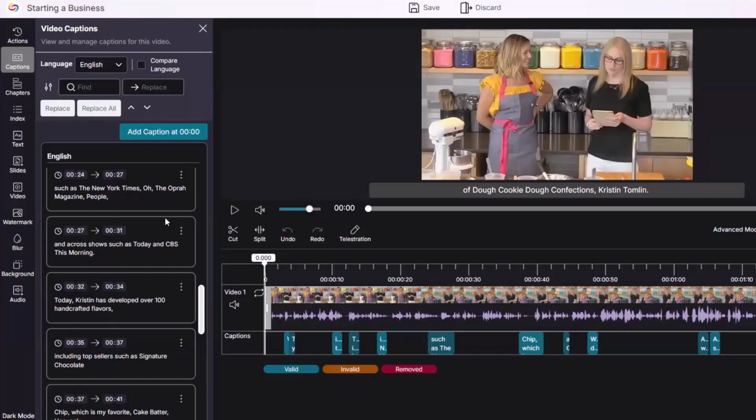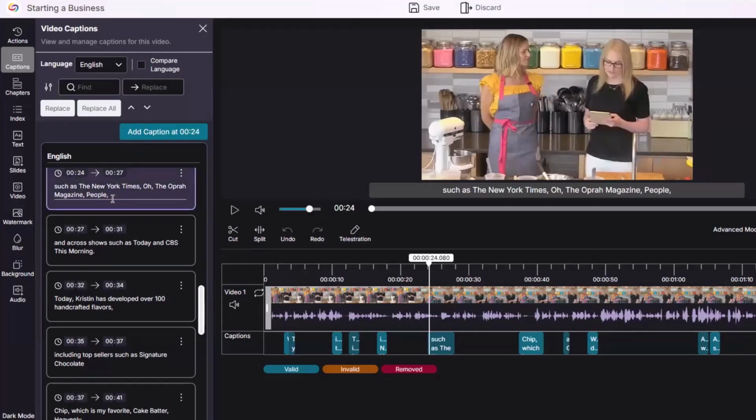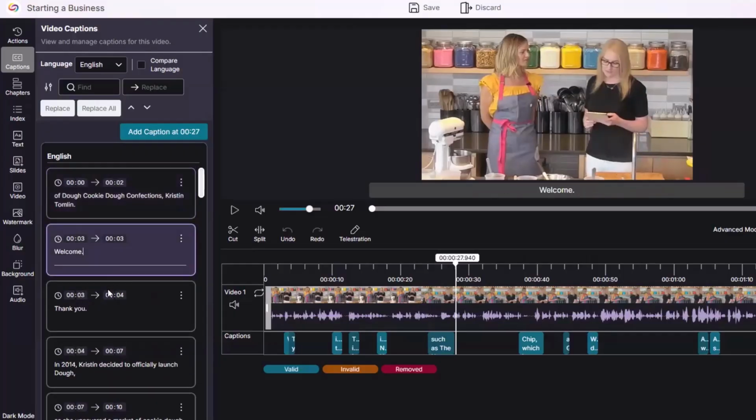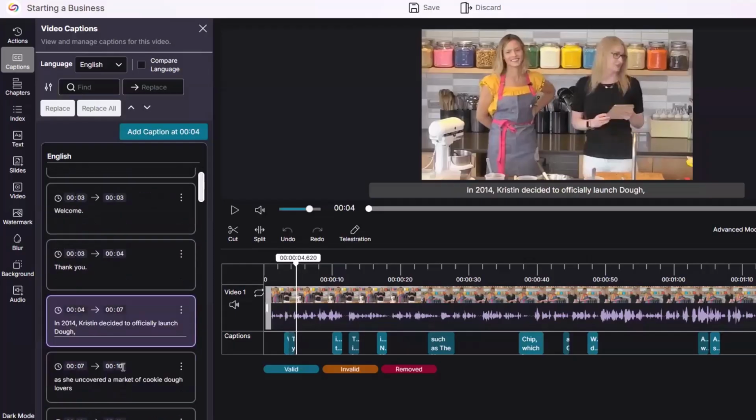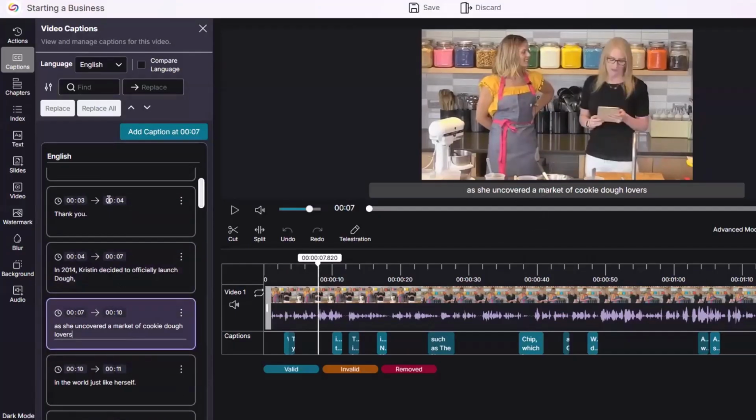But if you want to look into the video itself, you can also come here to edit the captions directly from the video editor. You can simply select whatever you want to add, whatever you want to customize. You can directly go to that particular caption at that mark. If you don't want to edit it from here, you can edit from here as well. You can simply click on the caption here and you will be able to make the changes. So for example, if I want to add dots, I can do that from the caption itself.